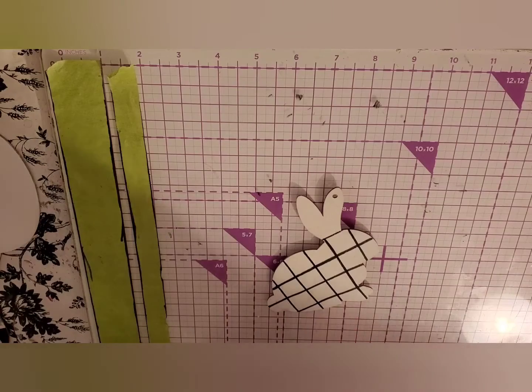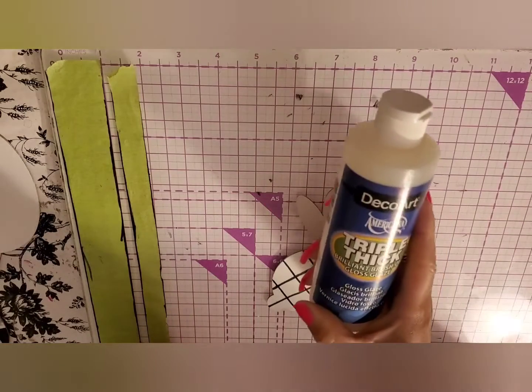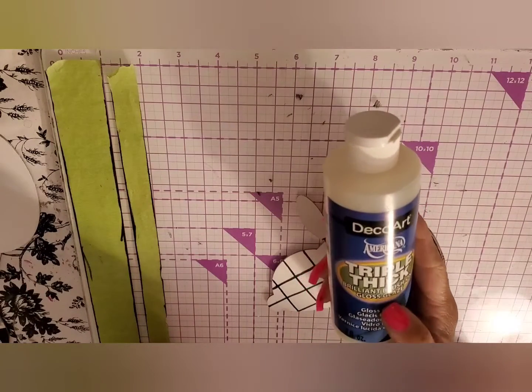I'm probably not going to glaze these pieces. I might glaze the big ones. Okay, I'll show you with what. With this right here. Triple thick brush-on glaze.